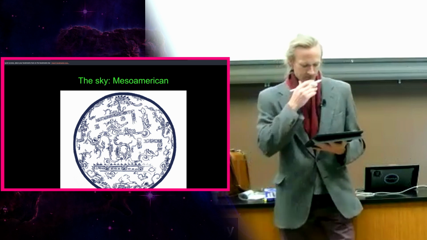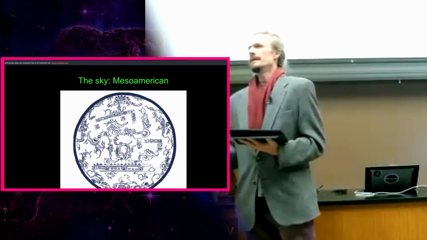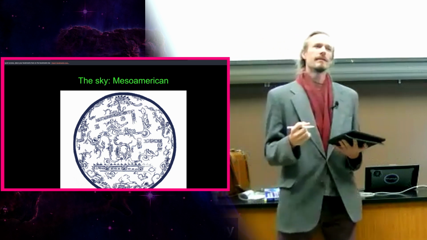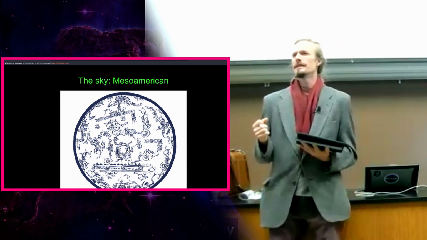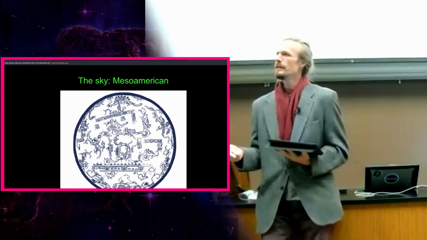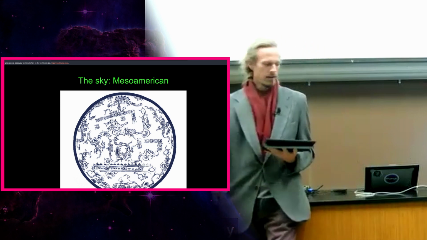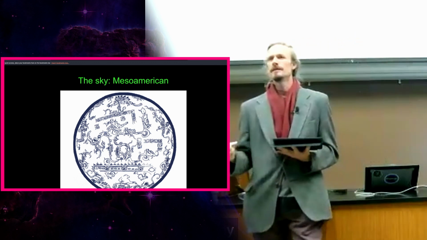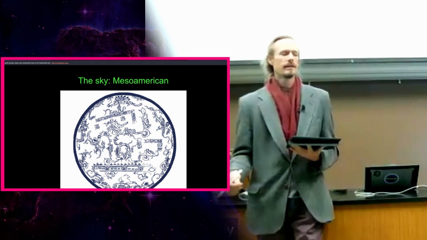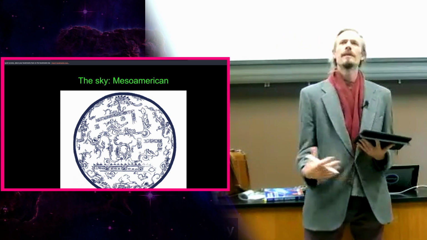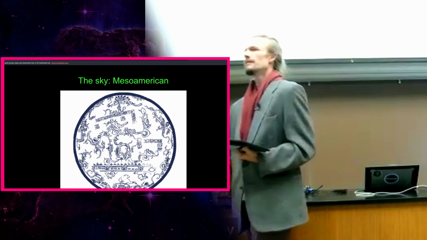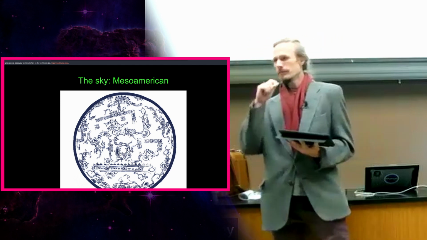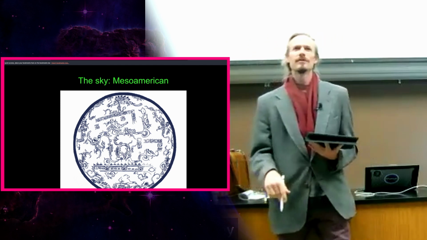So there's more to this than astronomy just being a tool, right? And of course, it's an extremely important tool, like I said. If you're trying to plant your harvests, if you're trying to track the game that you're hunting, it's extremely important to be able to time when those things are happening, to know when in the year you are. Because the animals inherently know that, and they're going to migrate based on it. The fish are going to be in different places at different times in the year. And of course, anybody who's ever tried to grow anything, any of you guys ever tried to grow anything before?